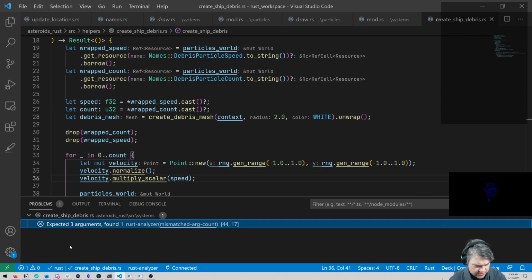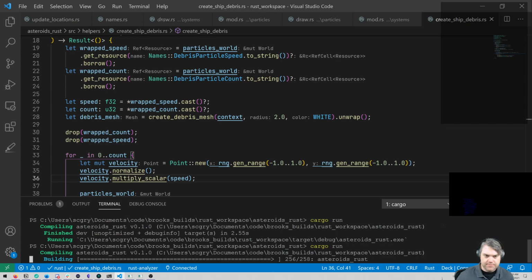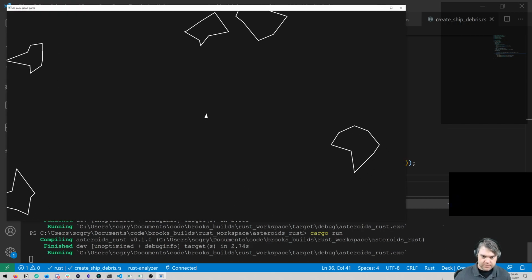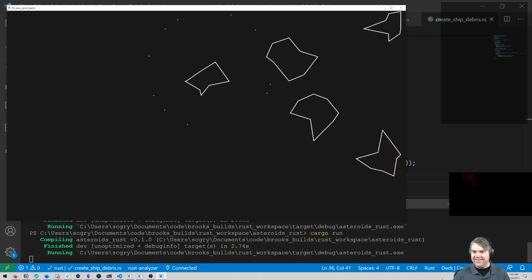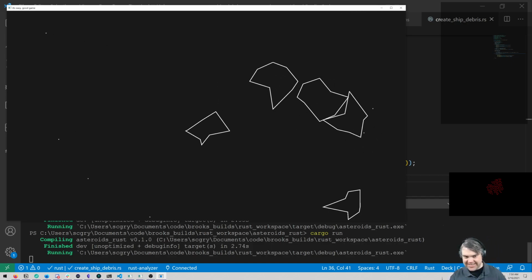Okay, I think we're good to go here. Look at that. It just sort of heads out in all the different directions. That's excellent.